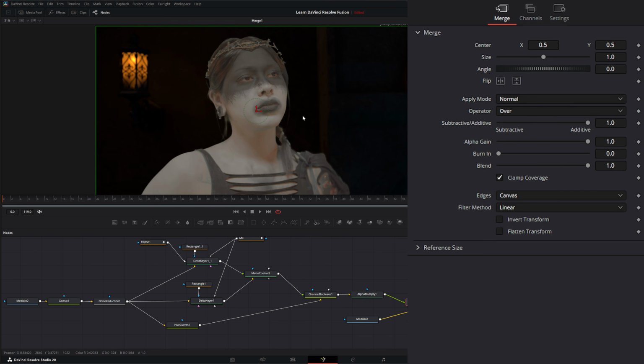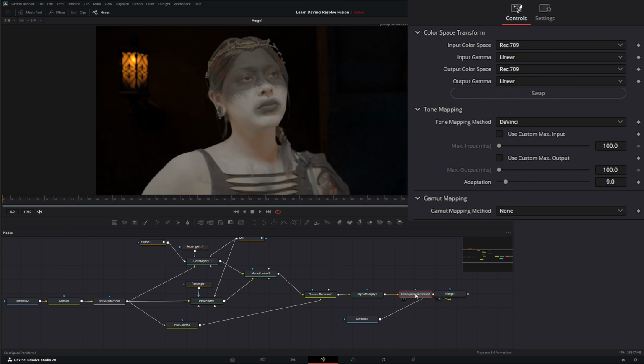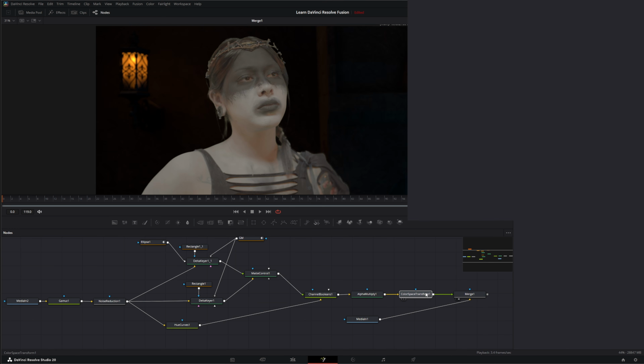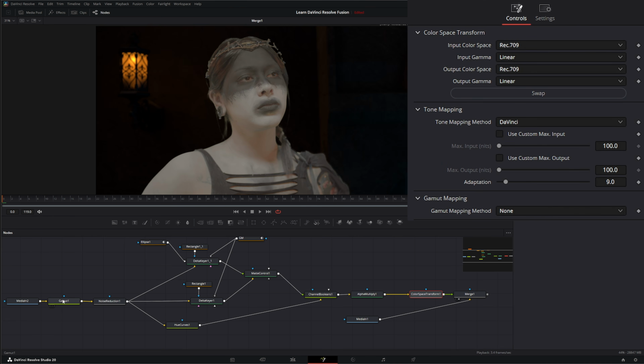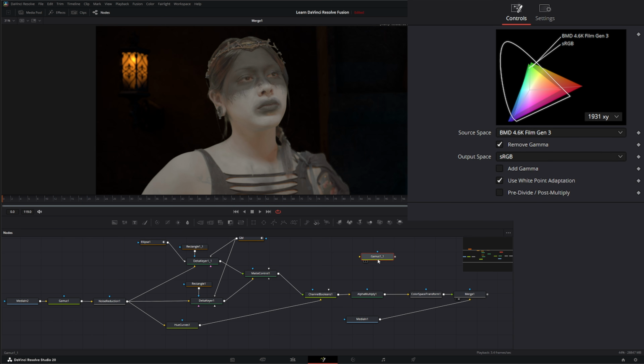And if I really wanted to see my color-ish, to see how my colors are going to match up to that, I could, after my alpha multiply, always add a color space transform. But of course, I'm going to have to add my gamut node back to bring it back to its original. So let's add, or we'll just copy that, bring this gamut node in, bring this into our color space transform.